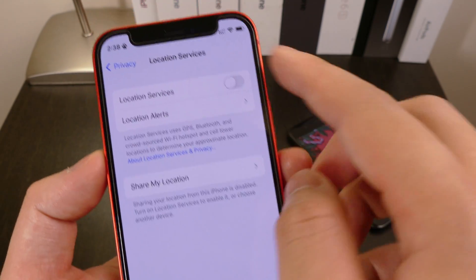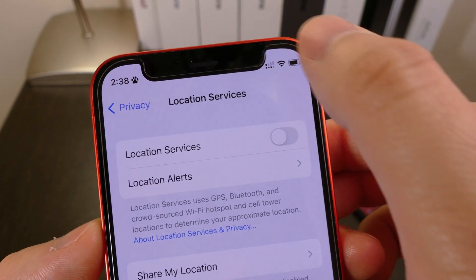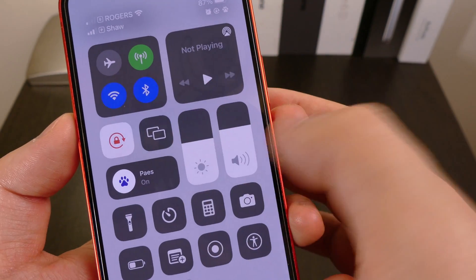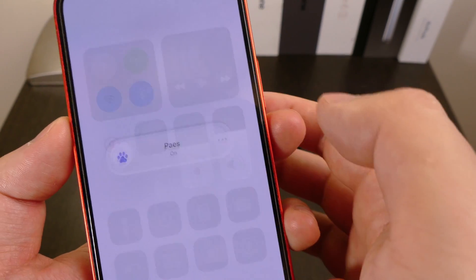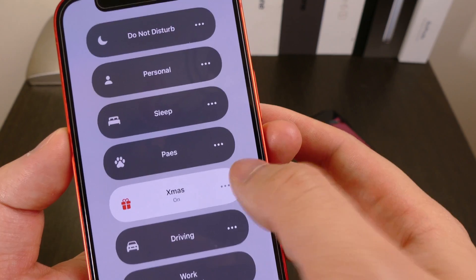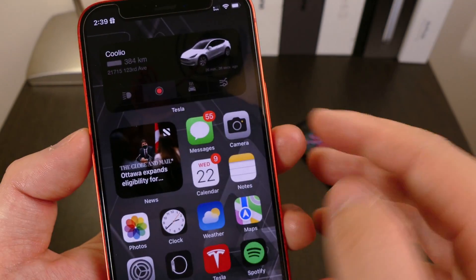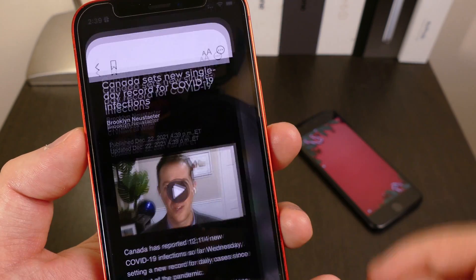And look up there, guys — this beautiful little claw appears right next to the status icon. You'll be able to turn it on or off pretty simply by just tapping into the Control Center. We can turn it on and off and select the different ones that we want as well. After selecting that, you're going to see that we have the present again — pretty neat, and this works throughout the entire operating system.